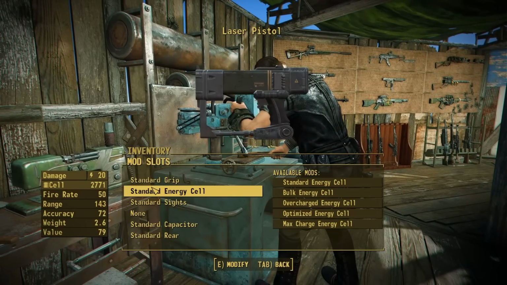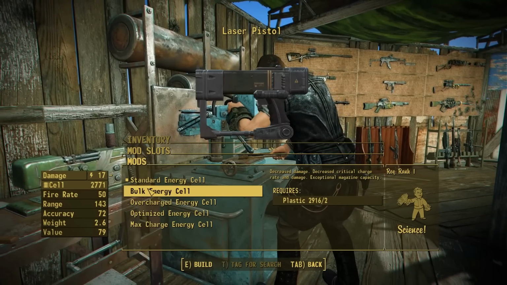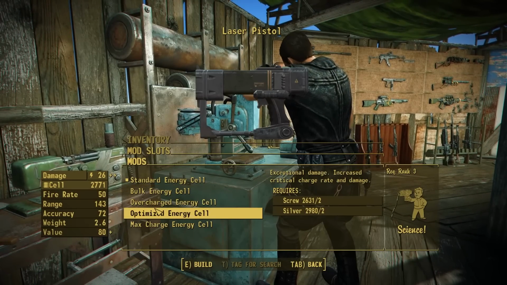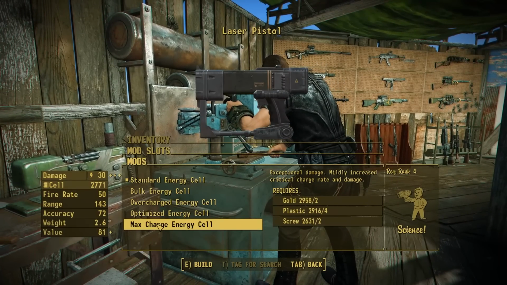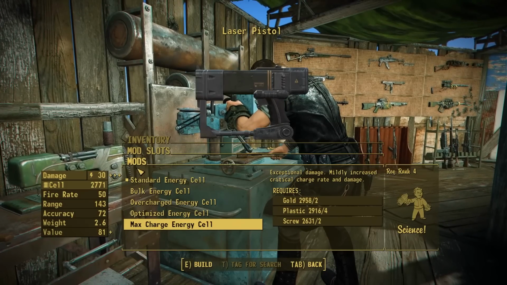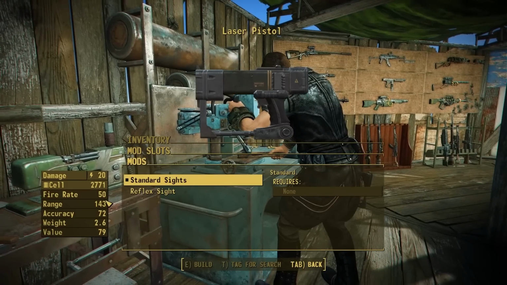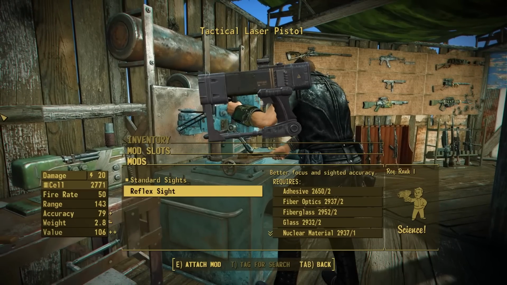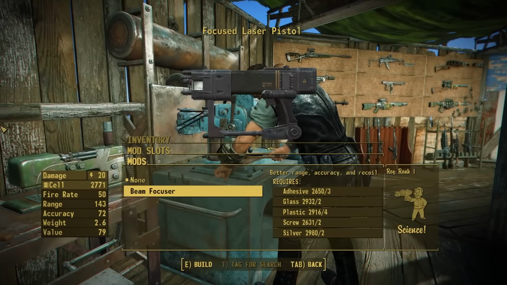Now, we also have an option to swap out the energy cell for a bulk energy cell, allowing for bigger capacity but lower damage, an overcharged energy cell for more damage, an optimized energy cell for even more damage, and a max charge energy cell for a maximum damage of 30 compared to the standard 20. Then for sights, we have the option for the standard iron sights or a reflex sight, which is a good addition for this mod. We also have a muzzle section where we can throw on a beam focuser.